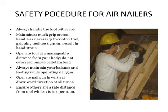And then we go to simple procedures with plenty of visual representation on safe work practices. So you'll see in the picture, this individual is wearing a hard hat, his glasses, a dust mask, gloves, full PPE. You'll see that he's operating off a jig, okay? He's using two hands. He's keeping one hand away from that nailing face, okay? So these are all good best practices to be engaged in when you're operating that air nailer.